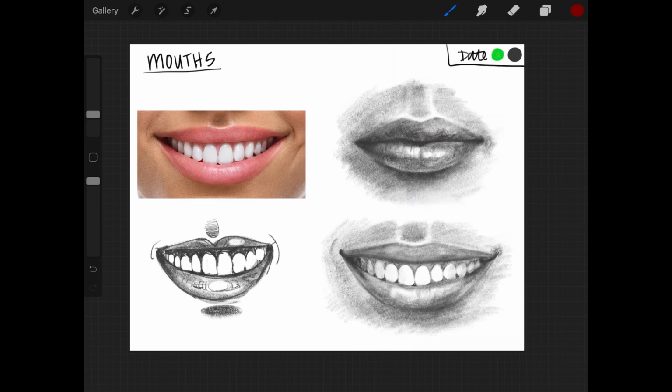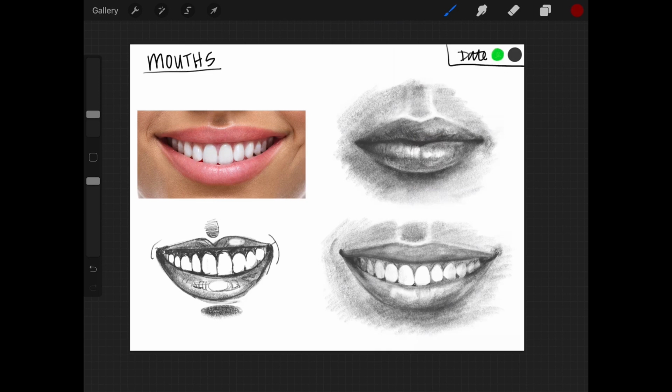Alright everyone, now we are going to look at an open mouth as compared to a closed mouth. Before we were really just looking at the lips and the shading, and now we're adding teeth. Depending on how open a person's mouth is, you'll be able to see more or less of what you see here. So once again, every person and pose and situation is going to be different. But I did want to show you some things that tend to go wrong when we draw open mouths, like the one you see in the photo above.